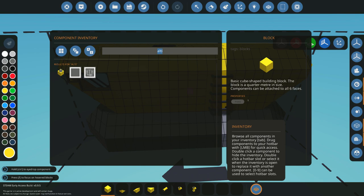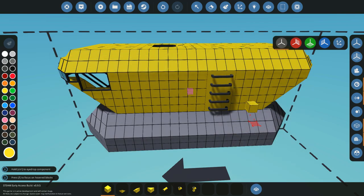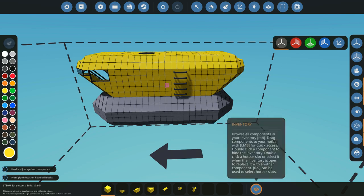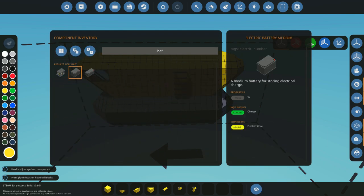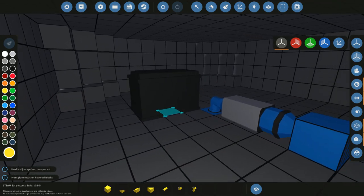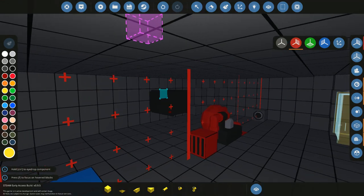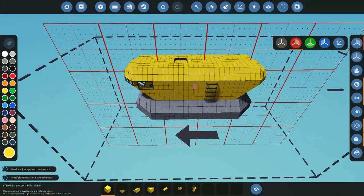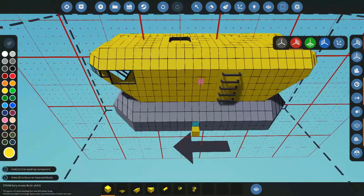Now we can add engines to our submarine, and if you're in basic mode, then you don't have to worry about air and exhaust pressure and stuff like that. So you can just simply put an engine and power your stuff like normal. However, in advanced mode, it's going to be a lot more complicated to do that. So we're simply going to use a battery system, just because batteries can work anywhere, and electric motors and stuff. So it is going to run out of charge at some point, but we're not too worried about that right now, because I guess you can call it a short range submarine, so it won't be going too far. And you can always add a generator.